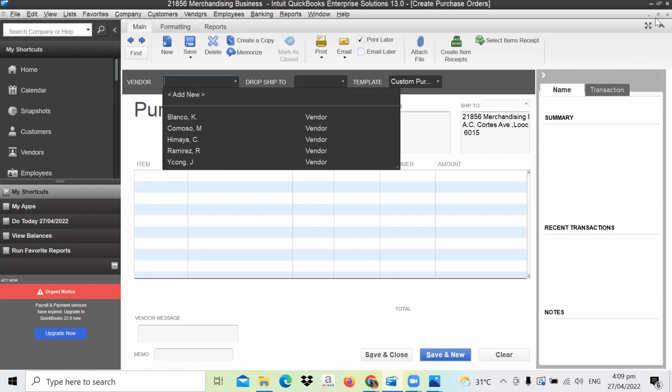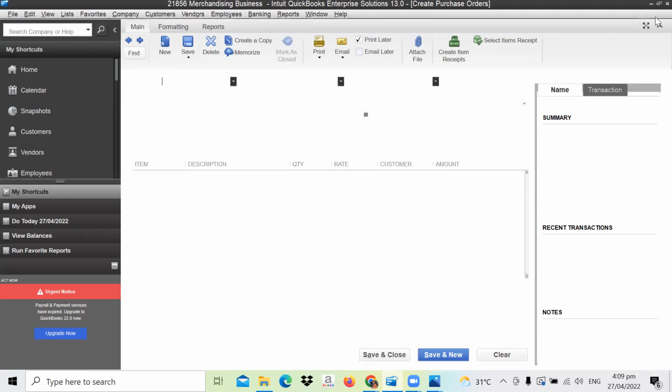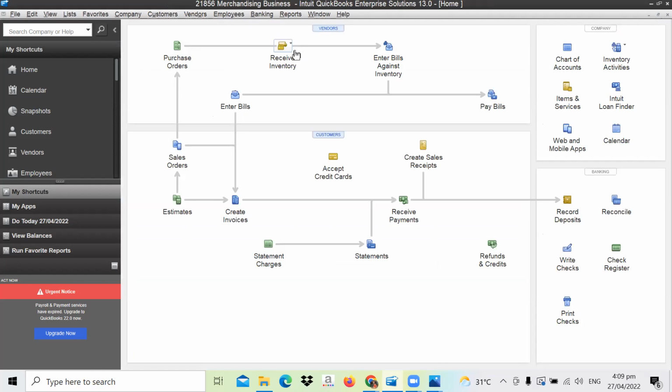Now, after purchase order, just to illustrate the process, the next thing you do is of course when the supplier or the vendor will deliver to you, you have two options. You could either receive inventory with bill or receive inventory without a bill.